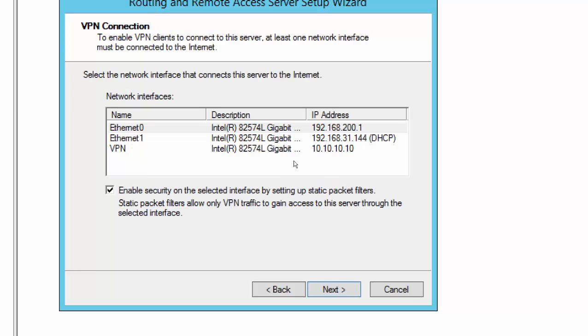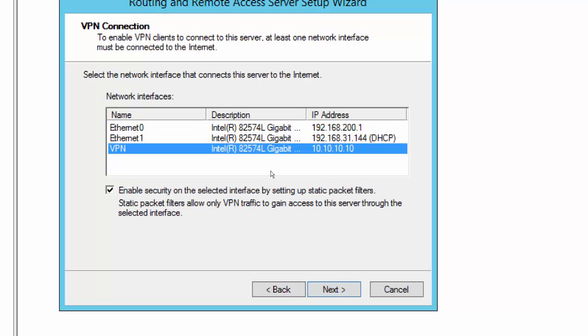Next. Okay, VPN. If you see 3 network cards, I hope you know which one to select here, although the IP address shows it. So go for that. What is this option here? If I keep it clicked, it's not going to let any non-VPN traffic touch this network card. Suppose the VPN server is multi-purpose, with more roles than VPN, so the traffic for those roles may also be coming. Maybe there's a DNS role you also configured here. Maybe there's a file server or web server also configured, so there's traffic for those roles coming.